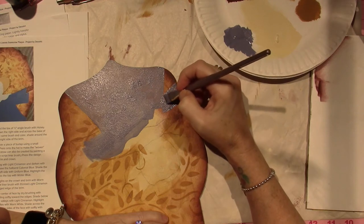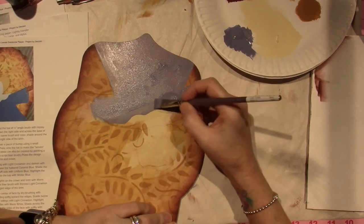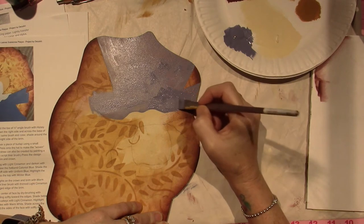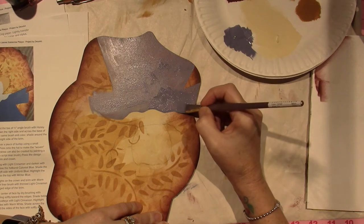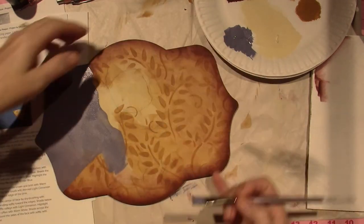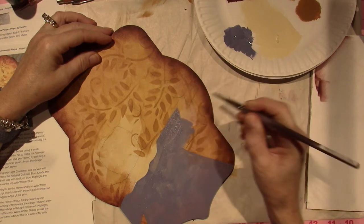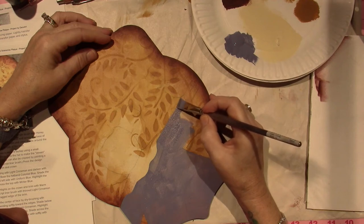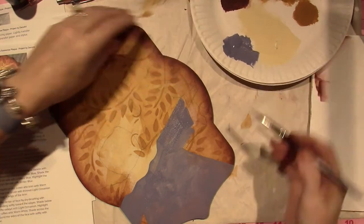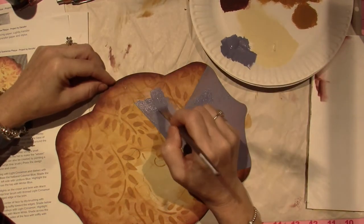I found her on Facebook and I am loving her designs. I happened to see — Facebook prompted me to the DecoArt webpage and they had free tutorials there, so I've printed out a few of them and decided to share them with you guys so you don't even have to pay anything and can get these great designs for yourself. I cut this wood out on our Glowforge, but I would have just used a bandsaw in my basement too — or if you have a handy guy around who likes woodworking, you could ask him to cut it for you.